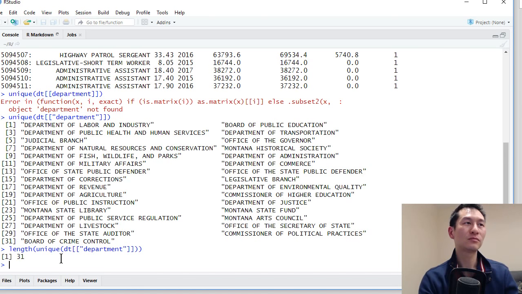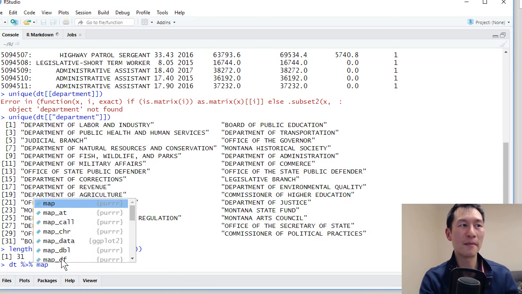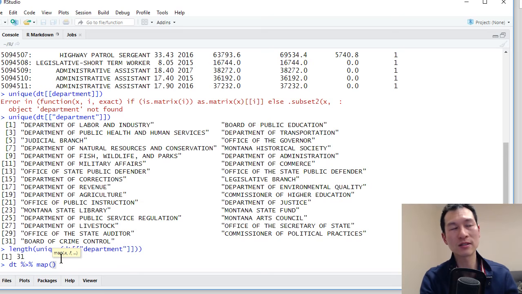So we've got a data set, and I'm going to use the function map. I'm going to talk a bit more about this in a sec. But effectively what this is going to do is iterate over every column, right?